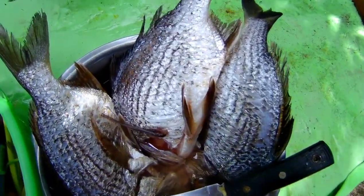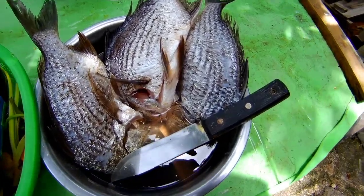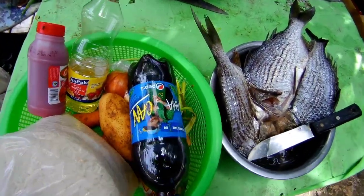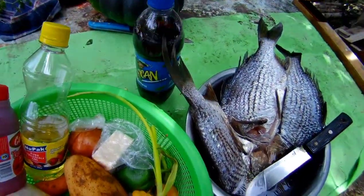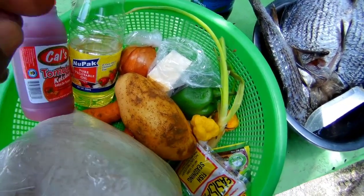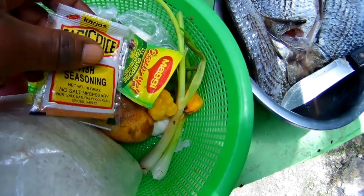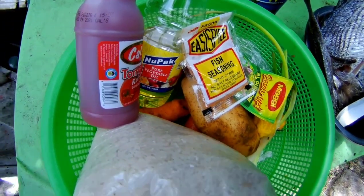Yeah, man, if you guys remember, this tree stoneball shot that I speared in a previous video. Yeah, man, three lovely ones, you know? So what I'm going to do today, guys, is prepare some Pepsi fish, you see me? Yeah, so the ingredients I have today: Pepsi, rice, ketchup, cooking oil, Irish potato, onion, butter, sweet pepper, scotch bonnet pepper, garlic, scallion, one fish seasoning, one all-purpose seasoning, and one carrot as well, you see me?